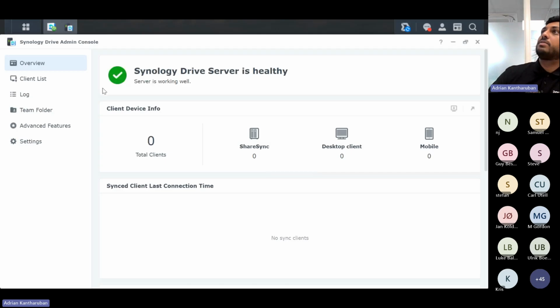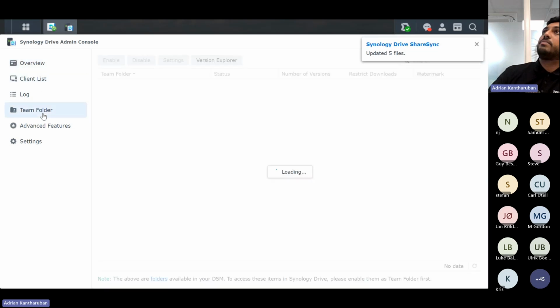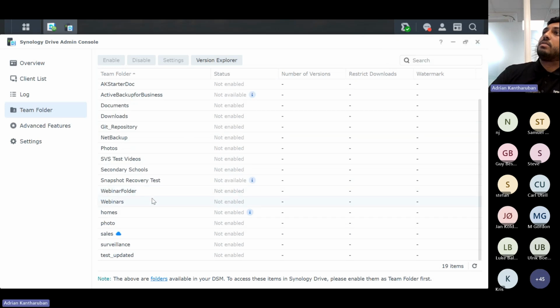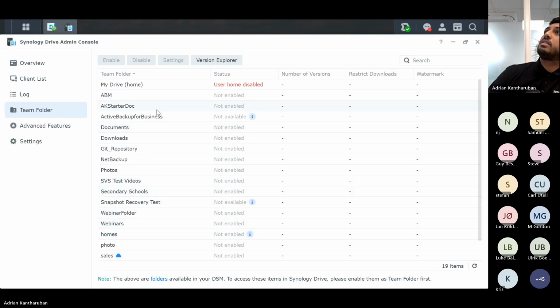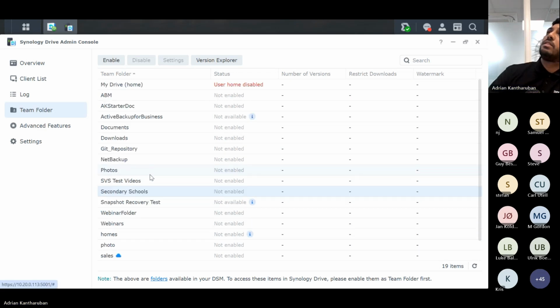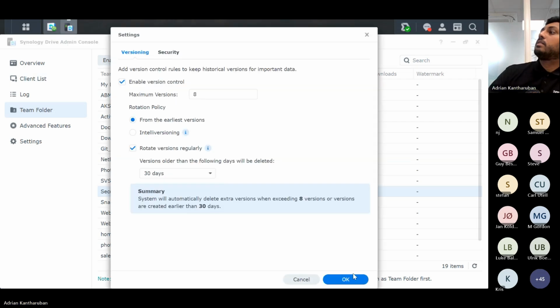That's where the admin console comes in. I go into our team folders, check on, let's come here, the secondary schools, I believe. Yep, and I would just enable it here. Okay.